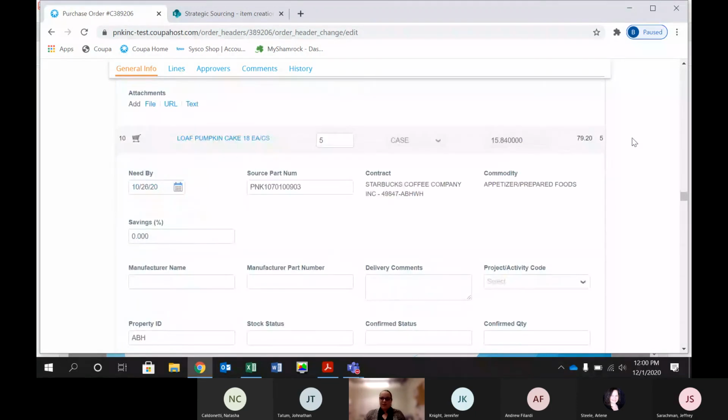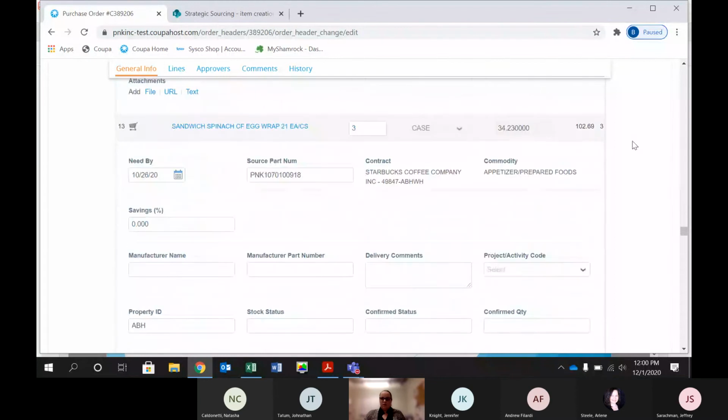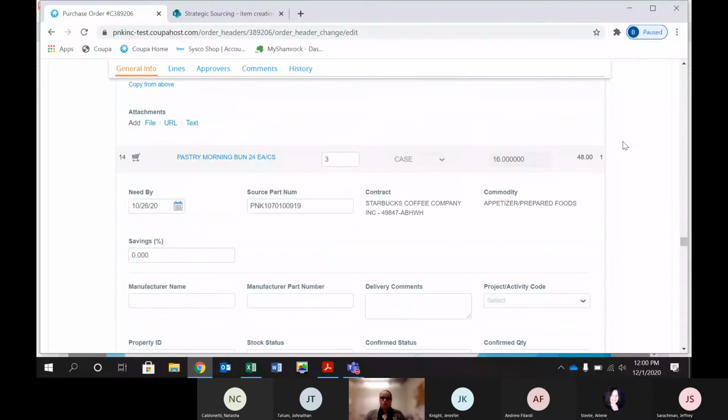The other scenario that we could look at would be this one, where we had ordered 3 and we did receive 1 of them, but we've confirmed that we're not going to get the other 2. I can't actually remove the line because we did receive 1 and we need to pay for that 1. However, we can change the quantity. So I can remove the 2 that we're not going to get and just keep it at the 1 that we did receive.